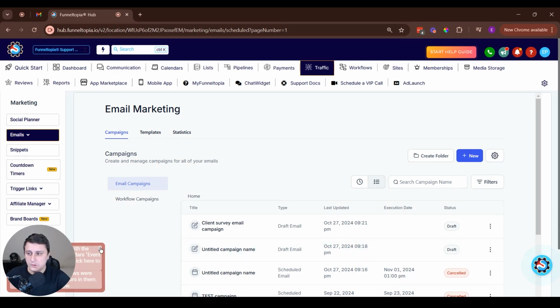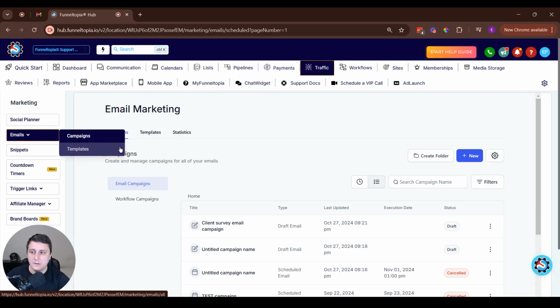A new feature under email campaigns. I want to show you that you can now integrate forms into your emails. So what does it look like? There are different types of options, different things we can do. We can do custom forms. We can do the pre-made forms.